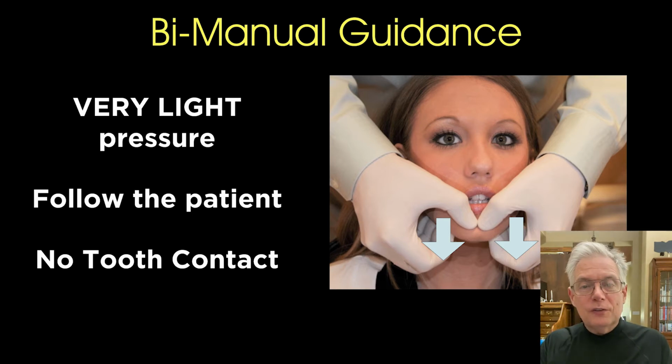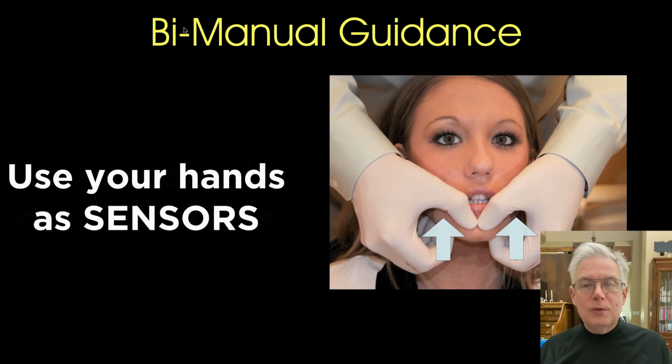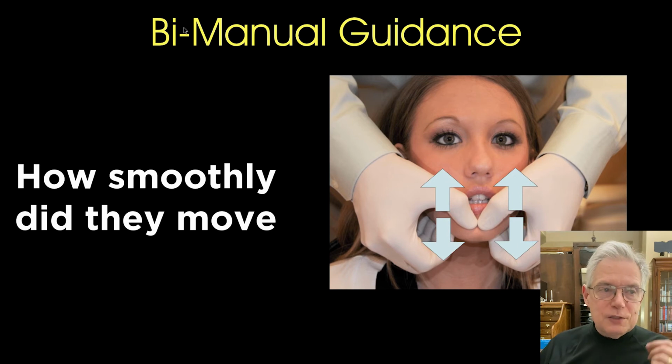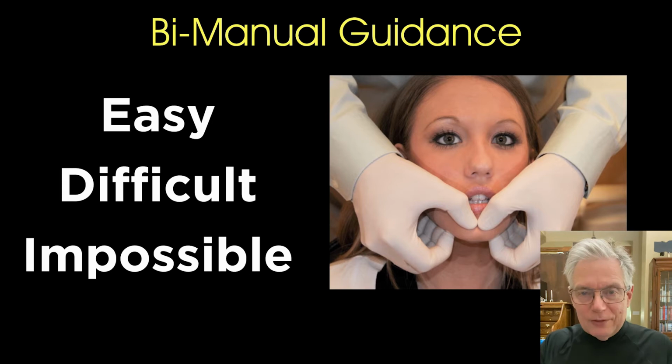I just want to feel if there's tension as they guide and as they arc, and then what happens as they bring teeth together. I'm using my hands as sensors. How smoothly do they move? And was it easy, difficult, or impossible? Some people, as soon as you touch them, you'll feel them tense right up.